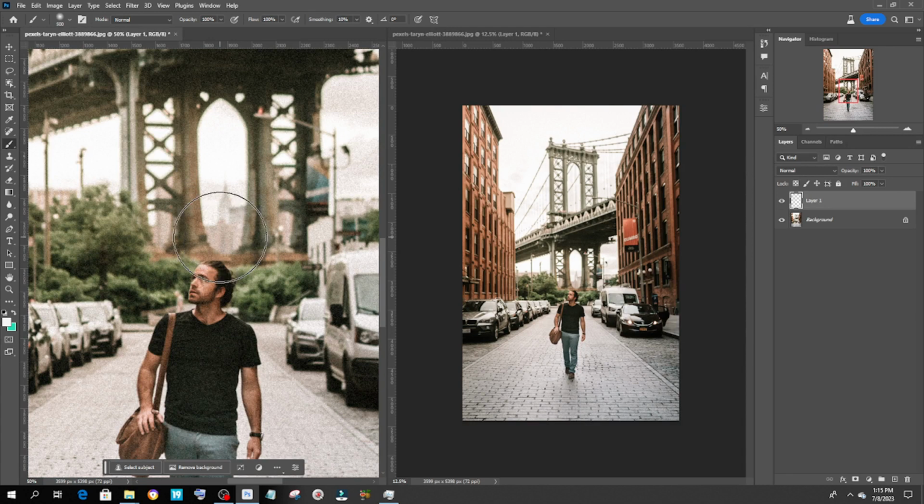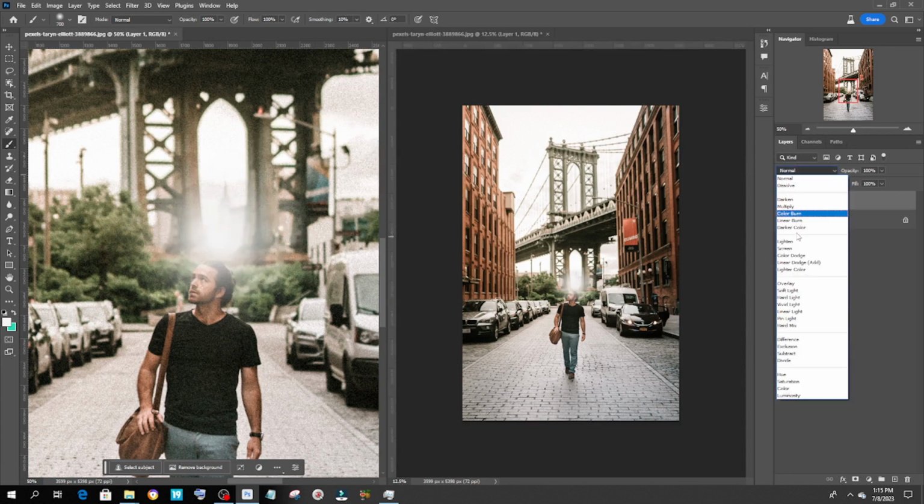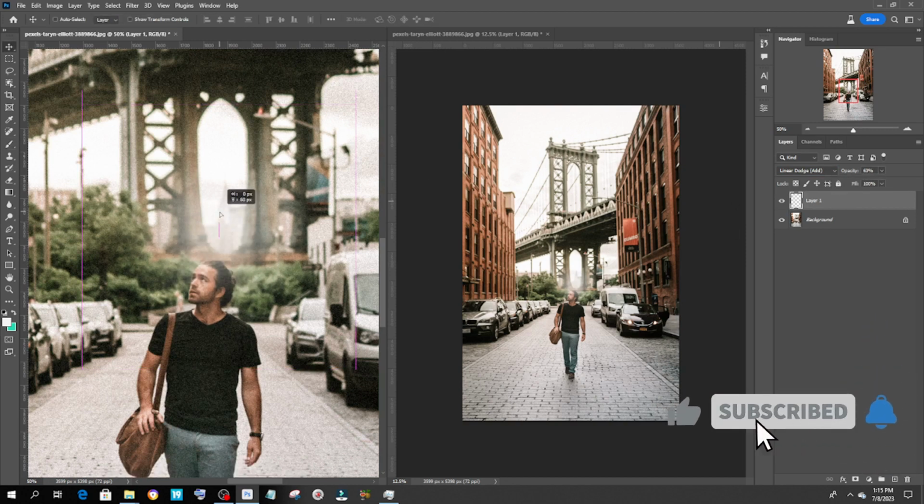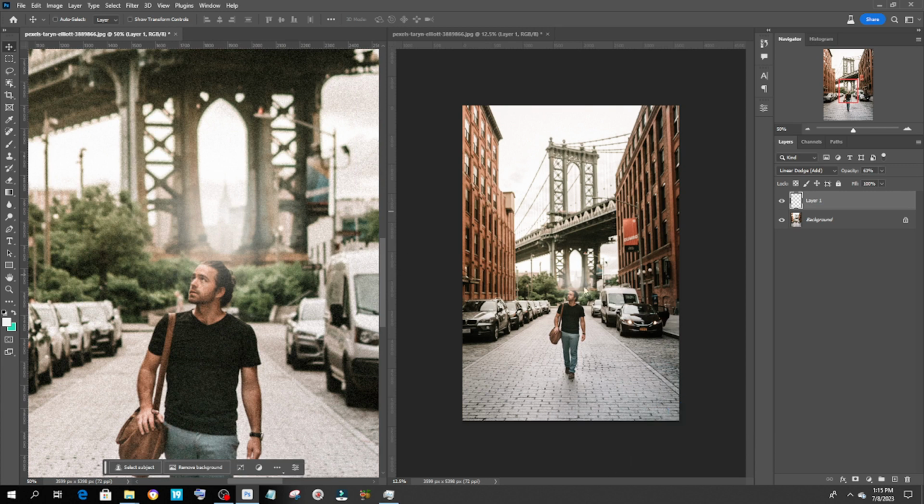All right, I'll just brush it there like that, and then I'll set it to, let's see, linear dodge, and then I would like to also reduce the opacity a little bit. Okay, now set it somewhere there. Now guys, you can see it is showing here as well. Now that's the interesting part of it. You can see it's showing, and when I take it off, it goes off, and then it also shows over here.